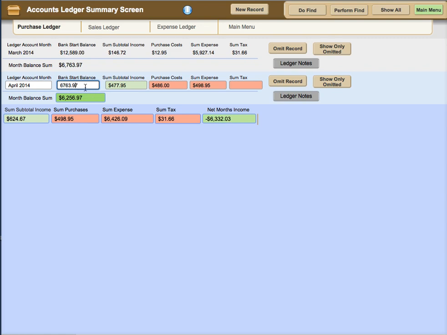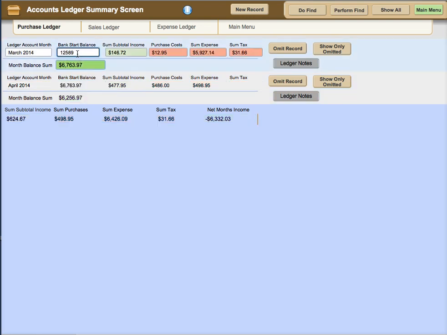Now, what this actually does up here is on the month basis, you're going to be going to each one of the screens, the purchase ledger, sales ledger, and expense ledger. You're going to do a report that will summarize that period, March, April, and so forth through the year. And you're going to take the total income, the purchase total, the expense total, and the tax total that is in those screens, and then put those numbers in here. Basically that will calculate from the beginning balance. It'll give you a month-end balance or summary at the end of the month, what your actual gains or losses are. So this is like a running total of the month.